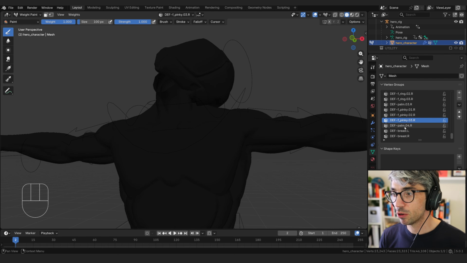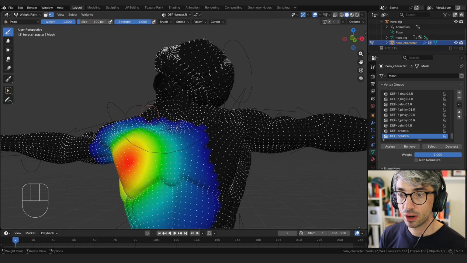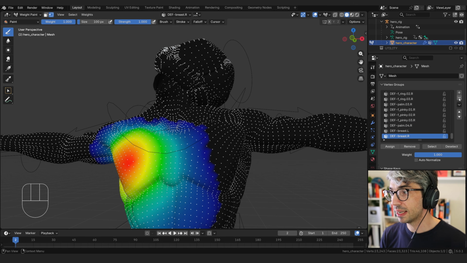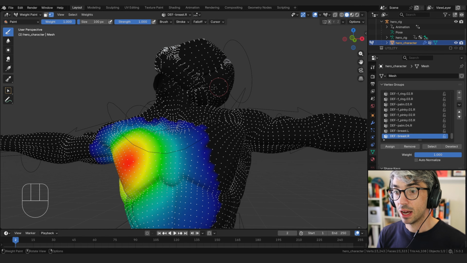Now, if you don't know what a vertex group is, basically it's a set of vertices that you can select, right, and assign to a group. So you can create these yourself with this plus and you can type in a name for it and select a group of verts and assign it to that group. And now you've got your own vertex group.